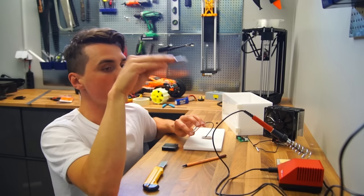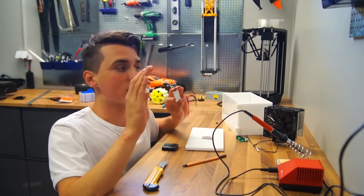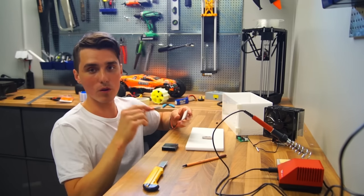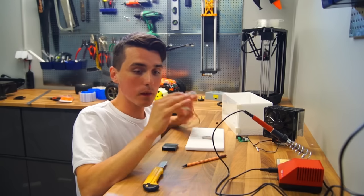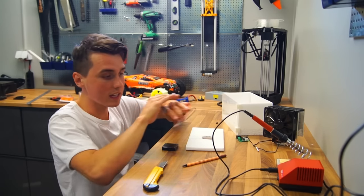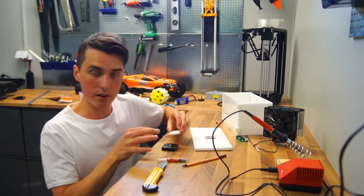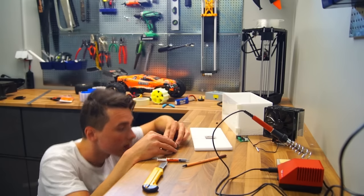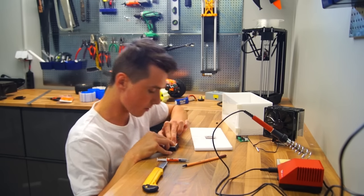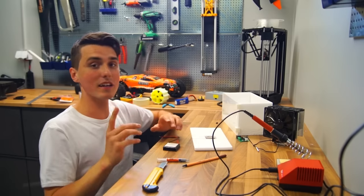It's interesting — in every single video where I work with Peltier modules and therefore apply thermal compound, half the comments are about how horribly I apply thermal grease. So this time I looked it up, and apparently the best and most common method is to make a pea-sized ball and then just push the Peltier straight down to spread it evenly. I'm pushing it straight down — not rocking it back and forth — just pushing it down and leveling everything out. Apparently this should be the best method. Tell me if I'm wrong.